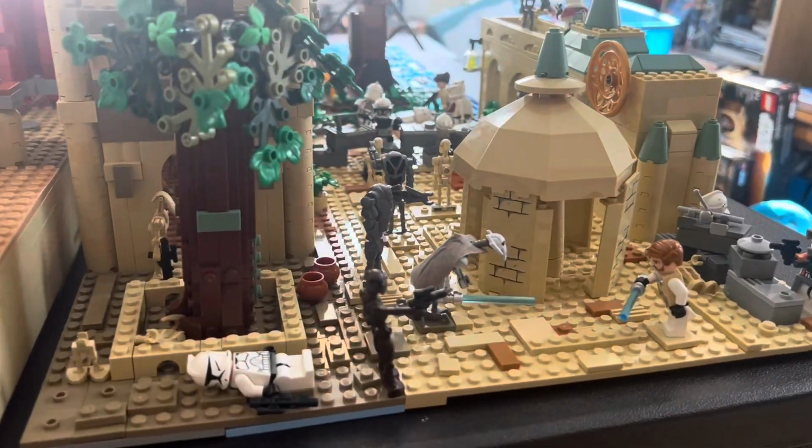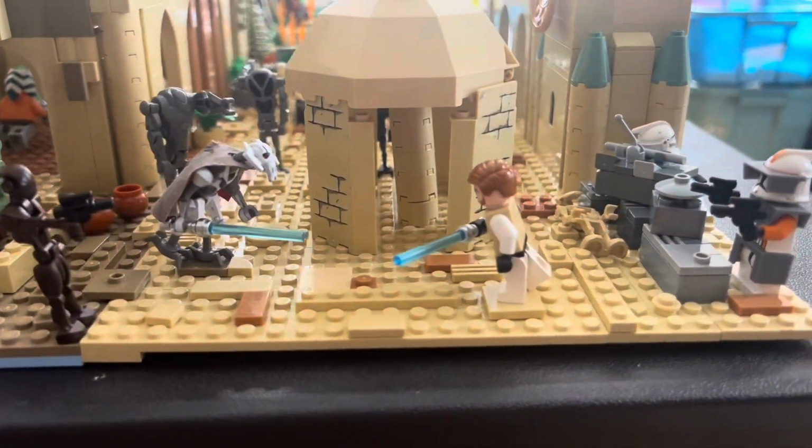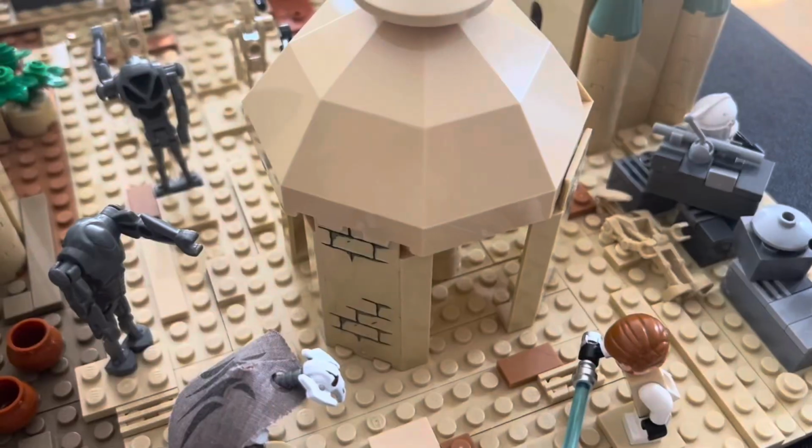Closer to the back, we have Grievous and Obi-Wan. Little building in the middle. There's a lot of these circular buildings in Naboo. Oh, the plants. I absolutely love the plants in this mock. They're all, I want to say, custom. Monster break. Let's get you guys right in there.